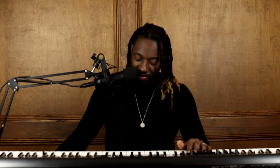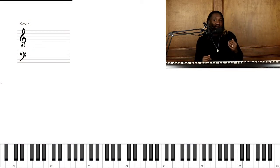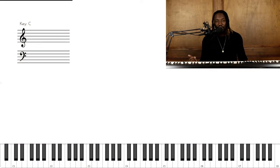I know that you guys don't like videos that are 5 minutes or longer, so let's get straight into the song. Boom. Let me switch up my view real quick. All right. So the song is in B, B major. It actually starts on the 2, which is C sharp minor 9.